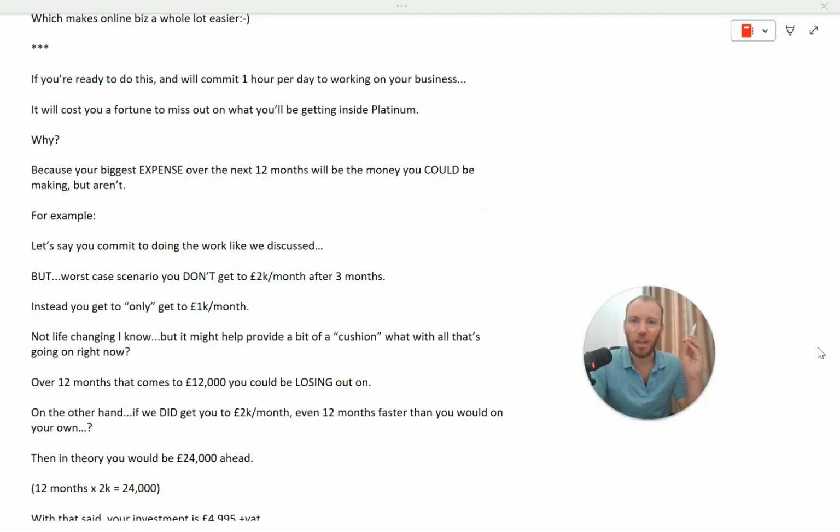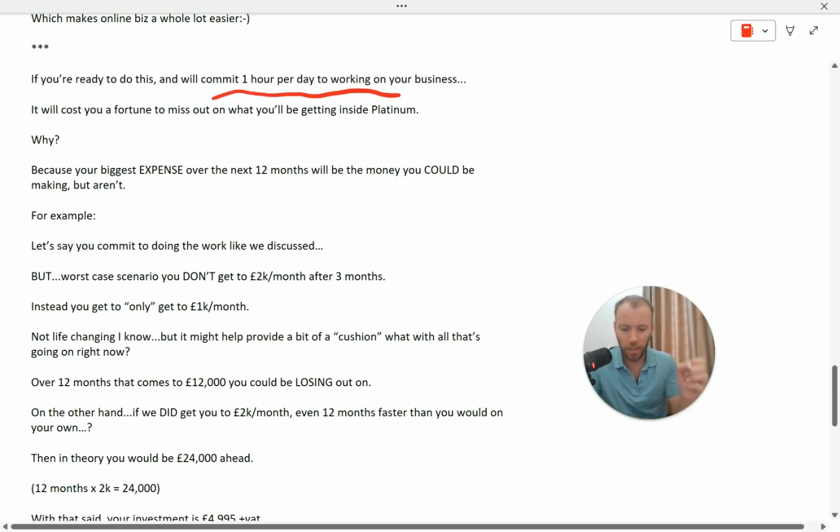All right, we're now into the final section of this offer invitation, and probably the most important, because we need to introduce the price, we need to introduce some kind of risk reversal as well, and tell them what to do next if they want to enroll. So we're saying, if you're ready to do this, we'll commit 1 hour per day.